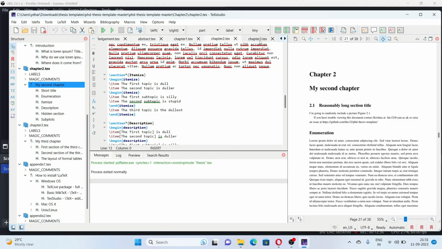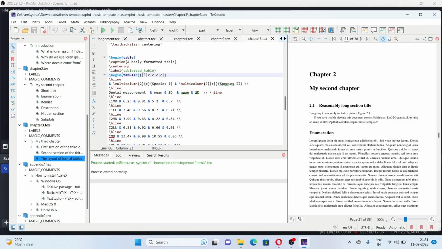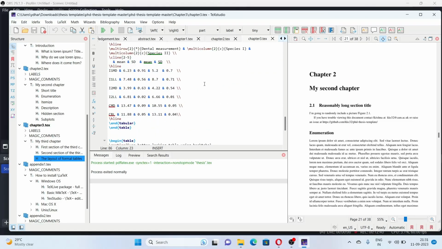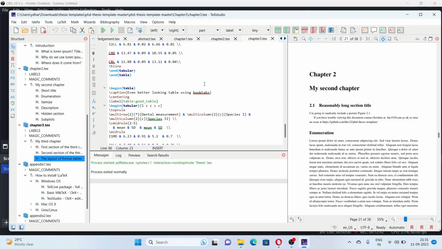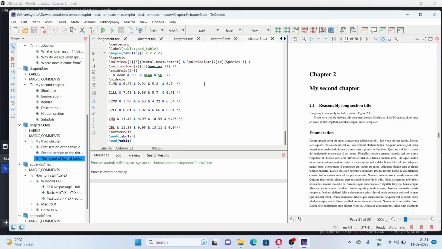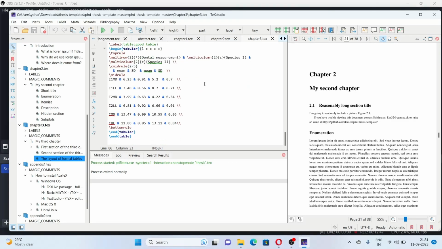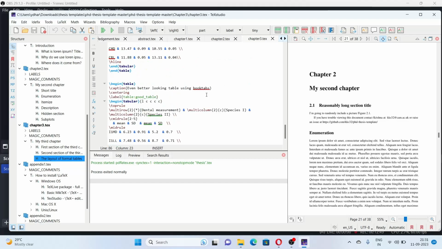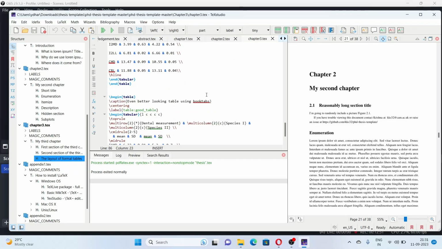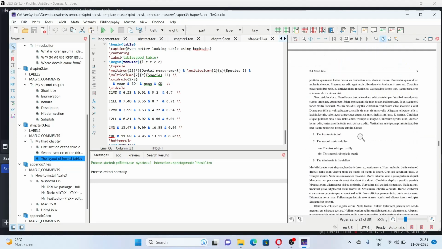The next section is chapter 3. See, in the same format you can add images or text in chapters. In chapters you can add images, text, or tables. You can easily add tables. If you want to add a table, see my last video where I showed how to add a table in LaTeX, so that it will be easy for you.